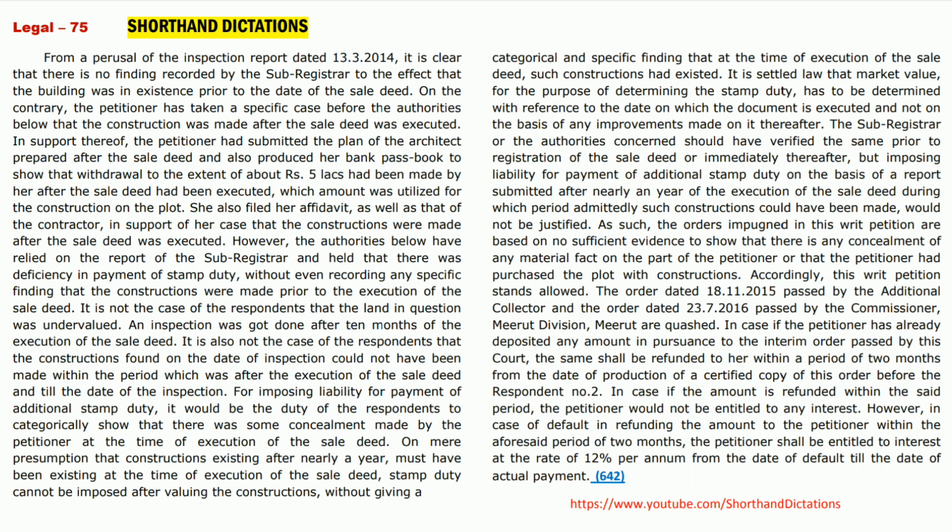For imposing liability for payment of additional stamp duty, it would be the duty of the respondents to categorically show that there was some concealment made by the petitioner at the time of execution of the sale deed. On mere presumption that constructions existing after nearly a year must have been existing at the time of execution of the sale deed, stamp duty cannot be imposed after valuing the constructions without giving a categorical and specific finding that at the time of execution of the sale deed such constructions had existed.